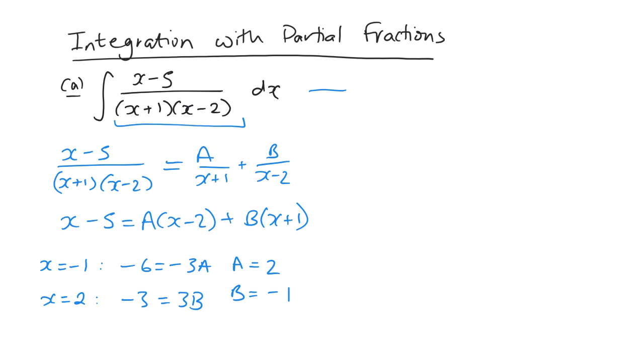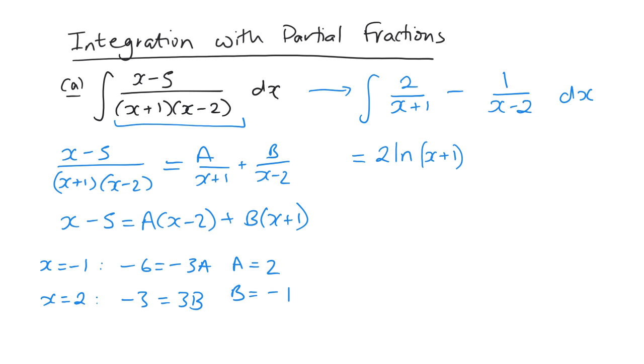So what we're actually integrating is 2 over x plus 1 minus 1 over x minus 2, and we're integrating that with respect to x. And now these should look similar to the ones that we were doing before, that these are log ones. So this is your integration by inspection. So we'll say, well, that looks like the log of x plus 1. So if we did 1 over x plus 1, we need to get a 2 in there, so we'll have to times our guess by 2.